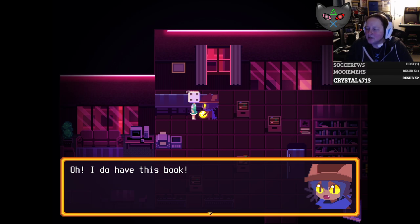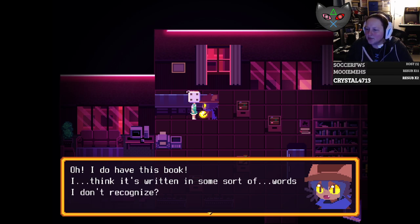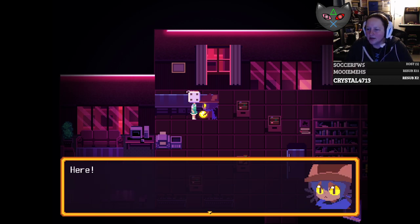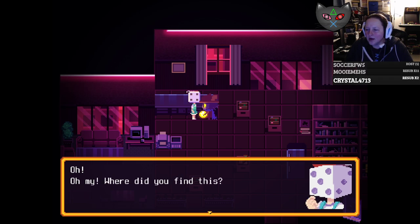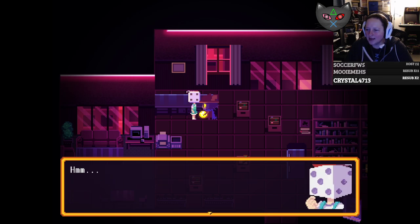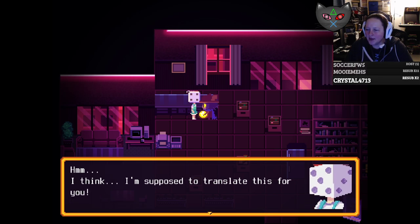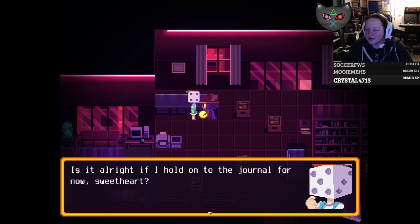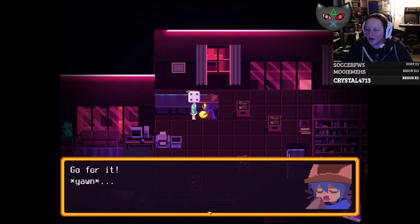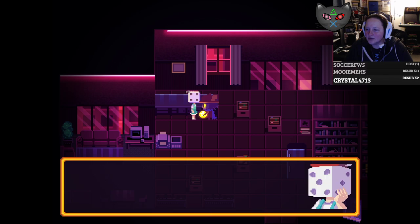Oh, I do have this book. I think it's written in some sort of words I don't recognize. Really now? May I take a closer look, dear? Here. Oh. Oh my, where did you find this? Somewhere in the barrens. Oh, we found it in a safe. Right, Cat? I think I'm supposed to translate this for you. Is it all right if I hold on to the journal for now, sweetheart? It might take a little while, I'm afraid. Go for it. Excuse me.